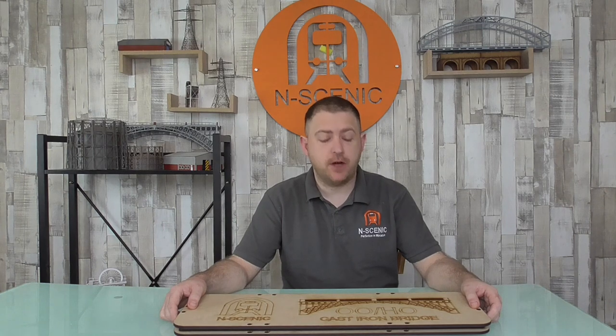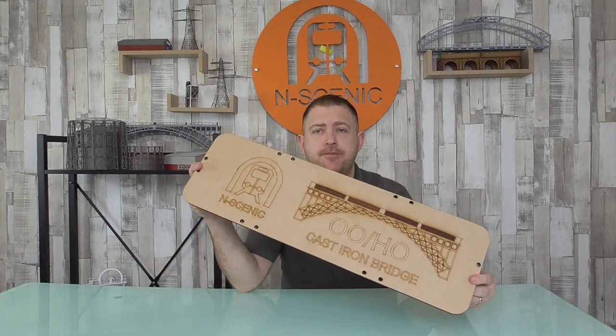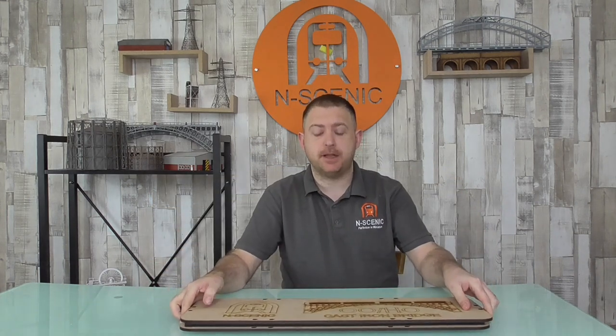N-SCENIC, my name's Tom, and today's build guide is for the 00 or HO cast iron bridge. It comes in this packaging, as you can see here. So we'll jump straight to it. I'll bring you closer and we'll start the build.